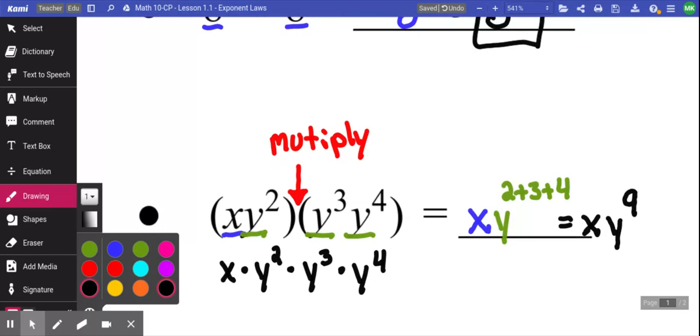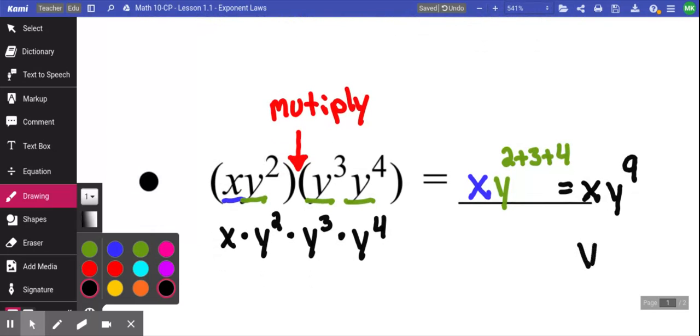The other order you could write it in, good question. You could write it like this, technically. So you could technically write the y's first. The way we prefer it would be like this. Typically, we go alphabetical order, but that isn't a have-to-follow rule. It's just something we do. So it kind of looks the same.